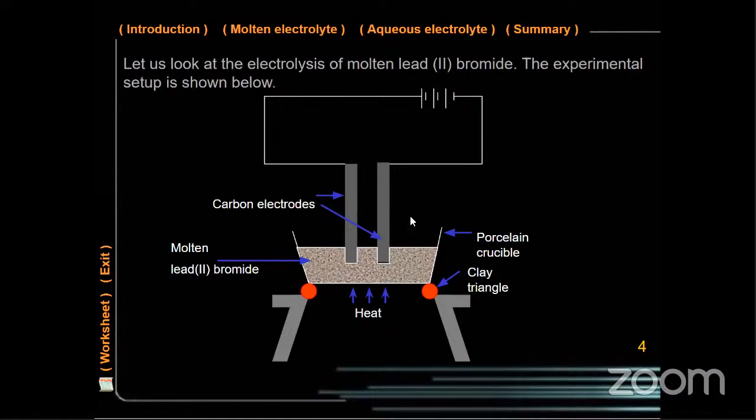And you should be able to do a typical labeling. You should be able to label your electrolyte, your anode and your cathode, and your power supply or battery. And you should know about the common things that you put in there, like a bulb or ammeter or voltmeter. Of course, you see there, this container is being heated because this is a salt and salts typically have high melting points. You have to heat it strongly to keep it in a melted state.